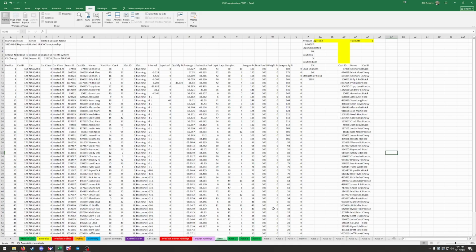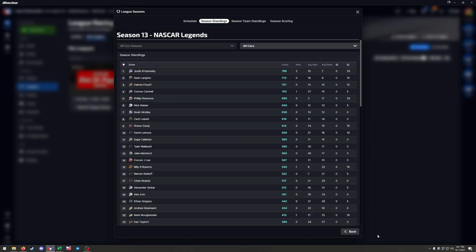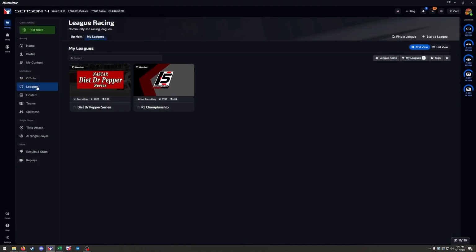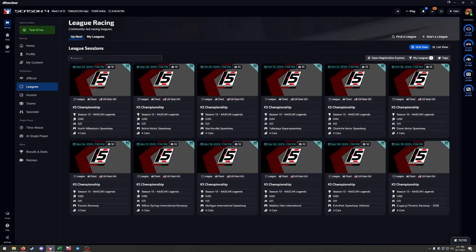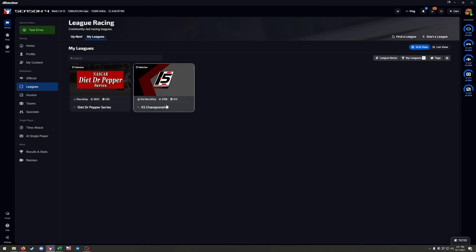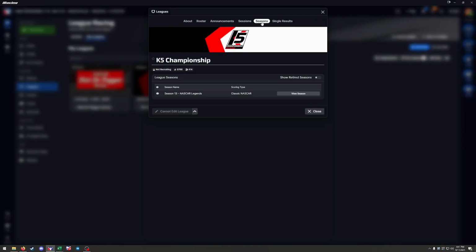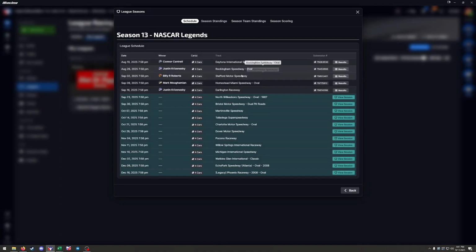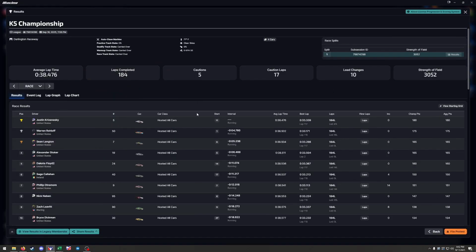So if we go to the iRacing UI, back out. On the left, there is the league table, and then that'll bring you to up next, but we want to go to my leagues at the top and go into the league that you want to score. You're going to go to the seasons page, and it should show the active seasons. That's where we got our season standings, which are lackluster, lacking information. So we did Darlington last night, so I'm going to go into Darlington, go to the results page.